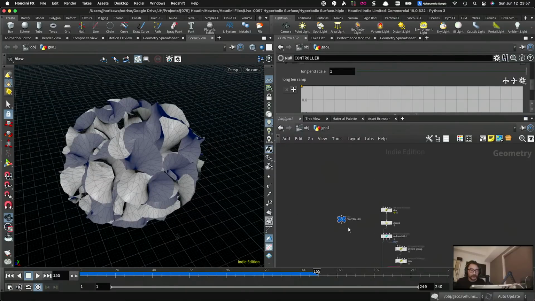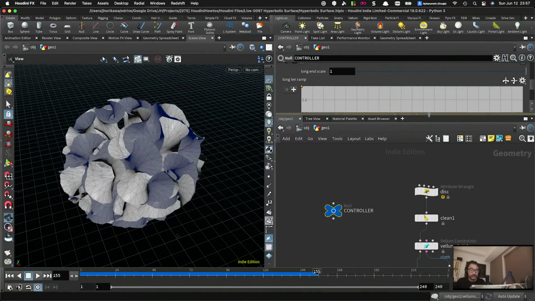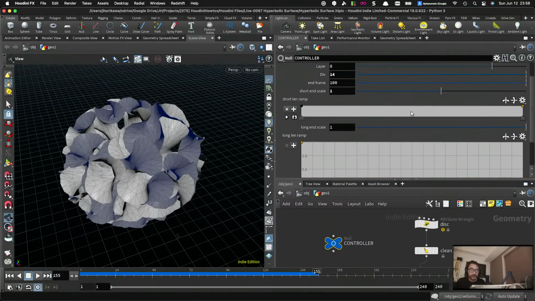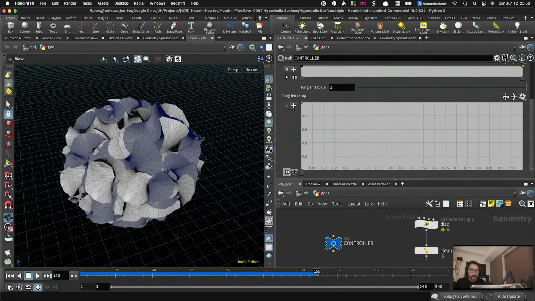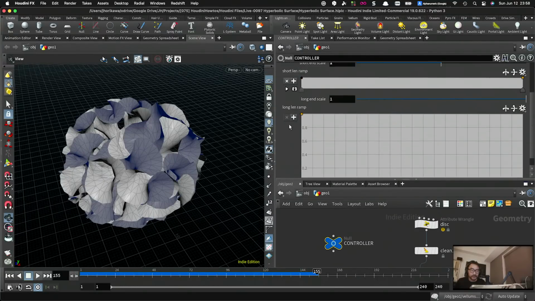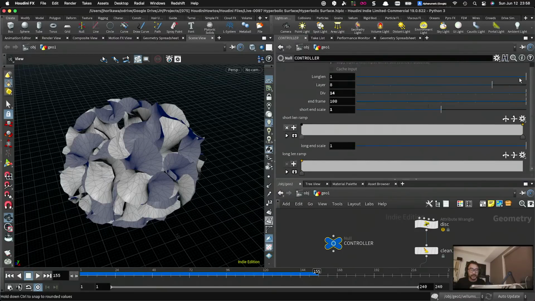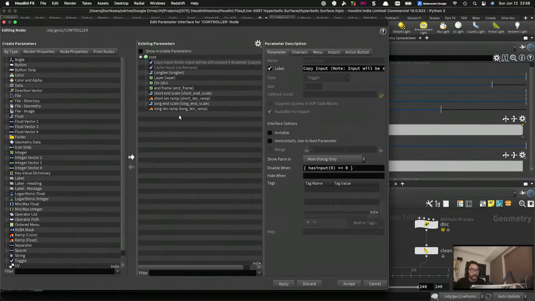Okay, so first of all, what I would like to have as additional parameter is the thickness, which could be used as the thickness information for the Vellum constraints. So let's have that somewhere.